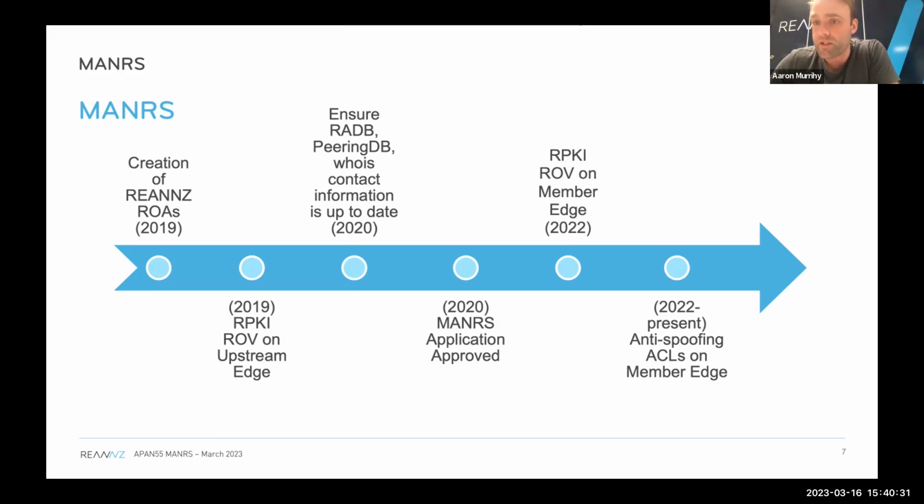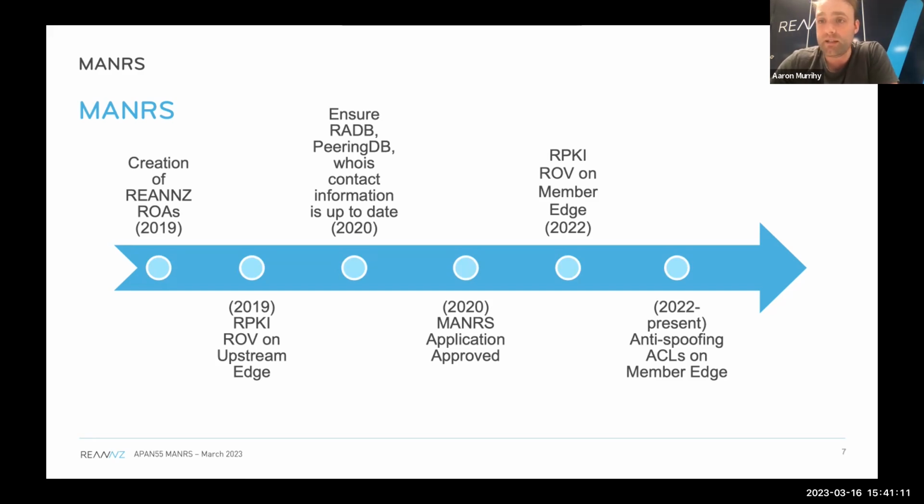So there was still a bit more for us to do. Obviously, there were some recommended actions as well as the required ones that we had completed. And so as a part of that, we continued on and enabled RPKI route origin validation on our members. We hadn't done that earlier because we did have our strict route filters. So there was no way they could send any addressing or any routes onto the internet that didn't belong to them. But what route origin validation actually gave us was assurances that they were advertising their routes with the correct origin ASNs.